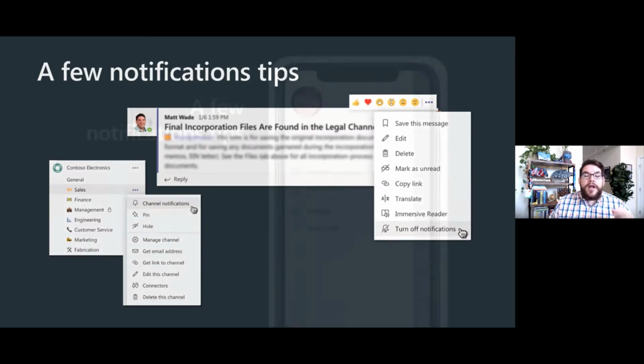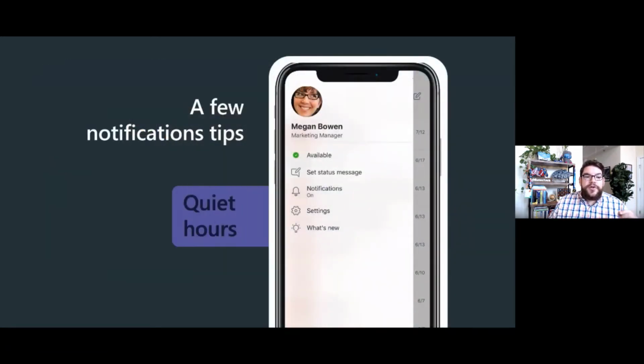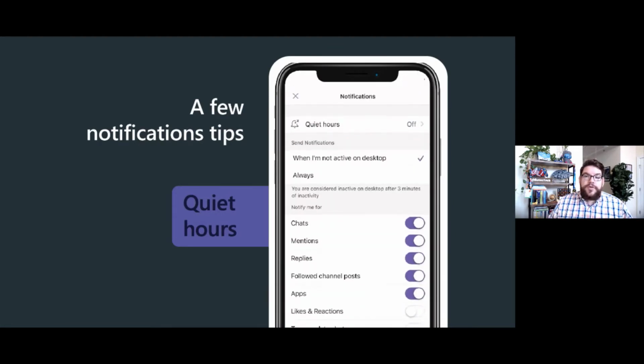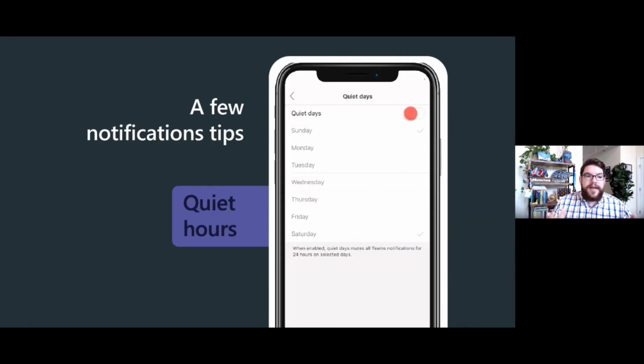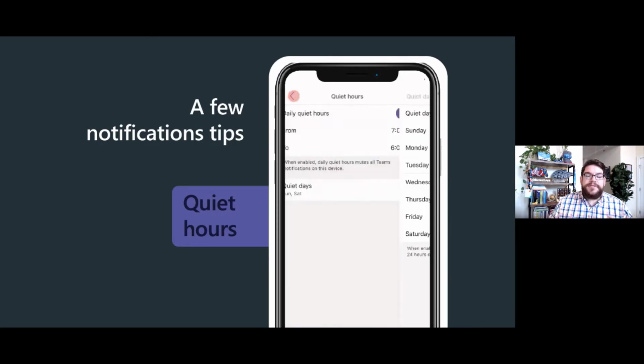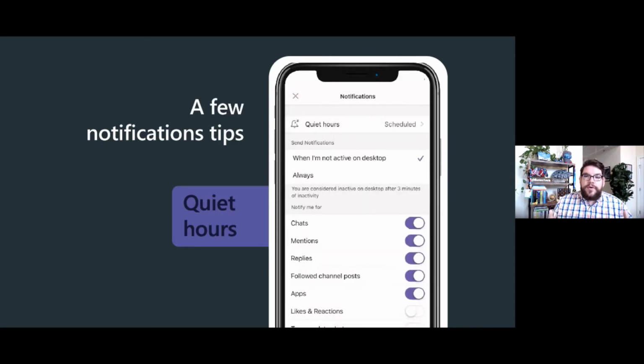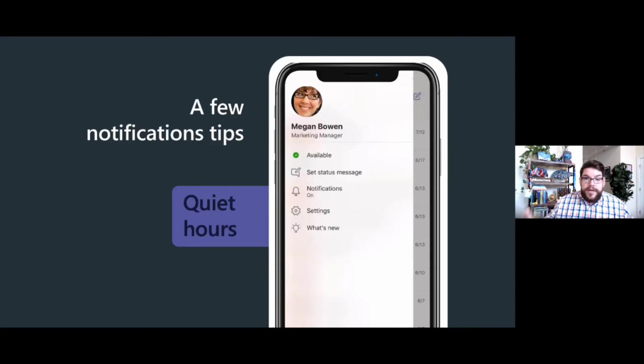Same deal. Another really cool one is a feature called Quiet Hours. Quiet Hours is a mobile-only feature where you can essentially say, I work from 9 to 5, Monday through Friday, do not send me a notification outside of that time. You can choose your days, your times. It's really easy to set up, and it's a really great work-life balance sort of setup. If you work a 9 to 5 type of job where you don't need to be hit up after hours, this is a great tool. If you don't work that kind of job, that's perfectly fine. You don't necessarily have to use this feature, but just know that it's there, because it is a really cool one to use.